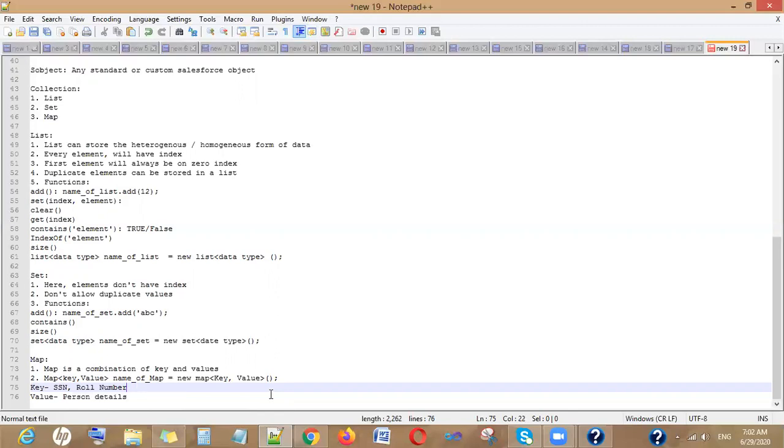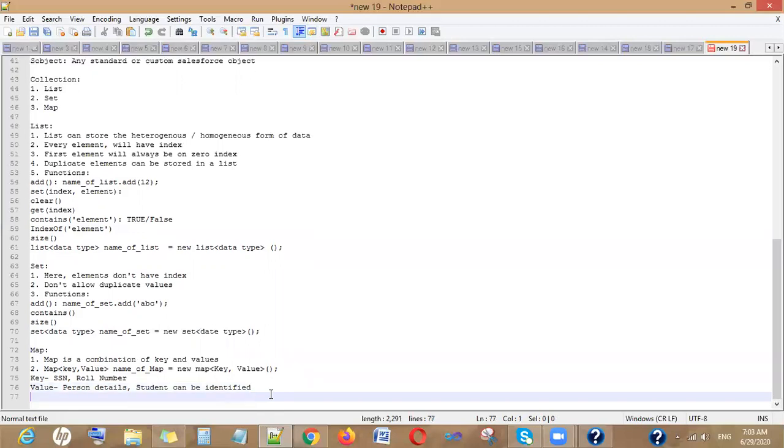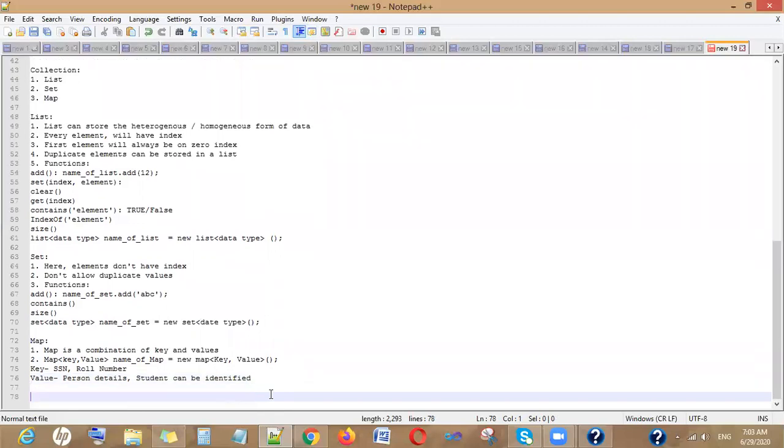By the roll number, a student can be identified, and that means the value will contain all the details of the student, right? Any doubt in this? No.